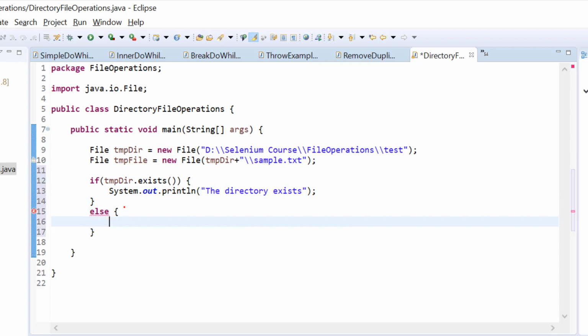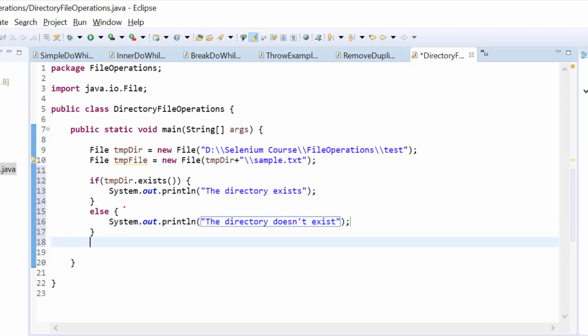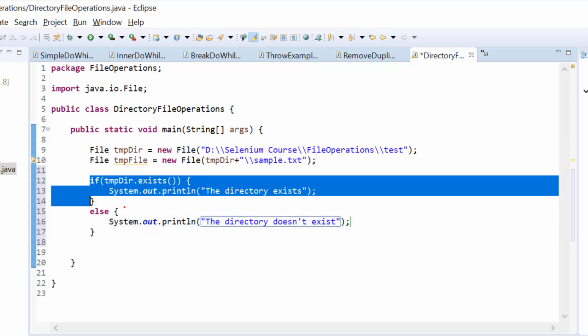Else, System.out.println the directory doesn't exist.